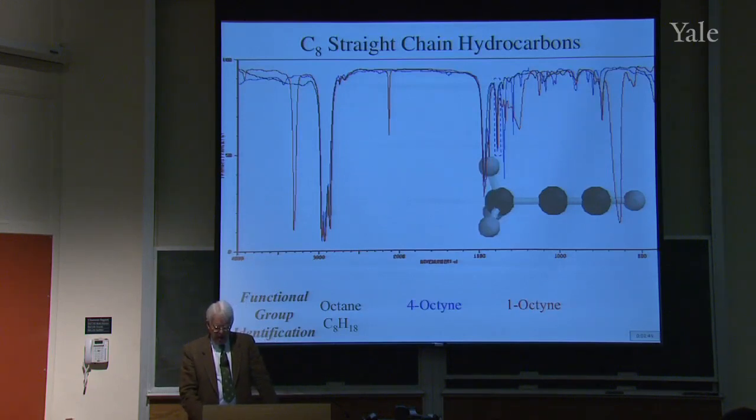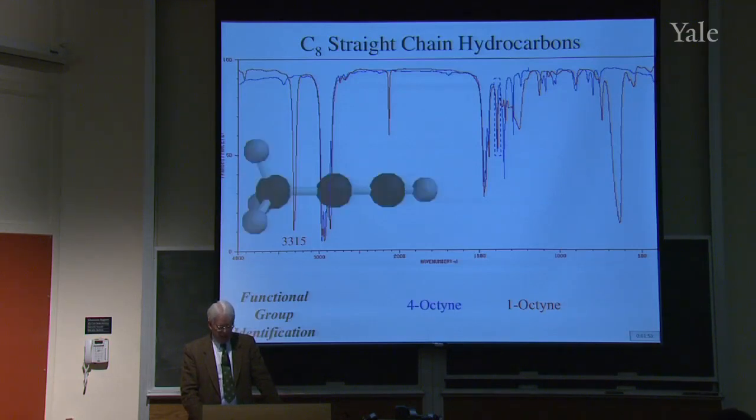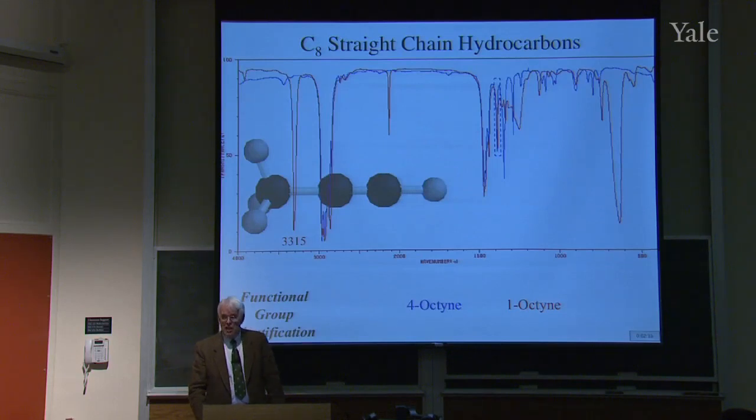Okay, so that's that one. Now there's some other peaks here that are new, like there's one at really high frequency, 3315, right? Now what's that? Here's the molecule, and watch its motion. What's mostly happening? And why is it different from anything you saw in octane at higher frequency? First, what's moving mostly? Aisha? The CH bond is stretching.